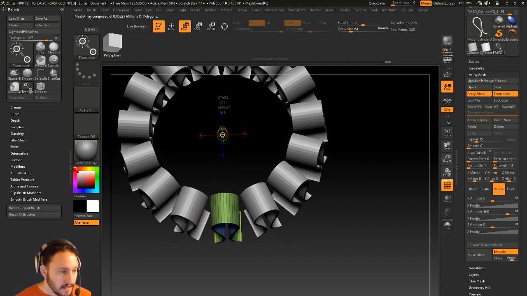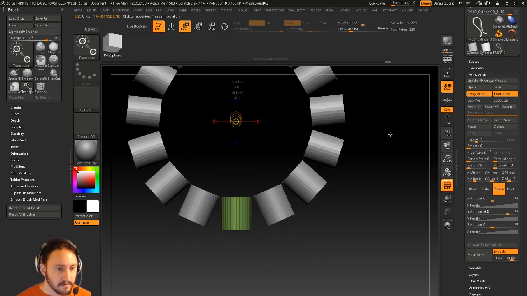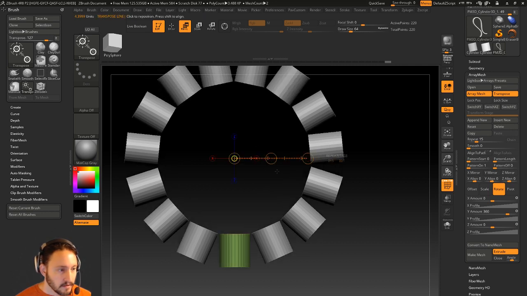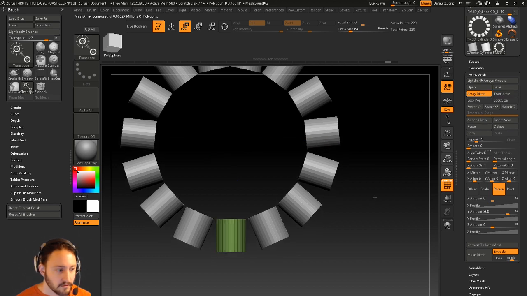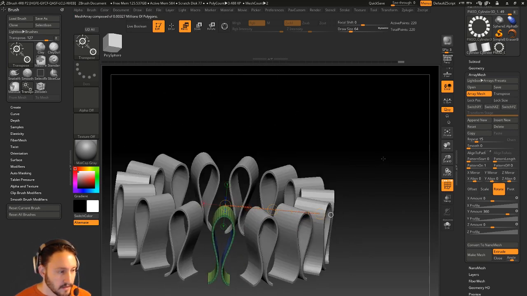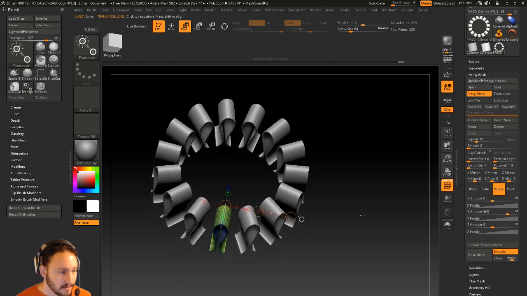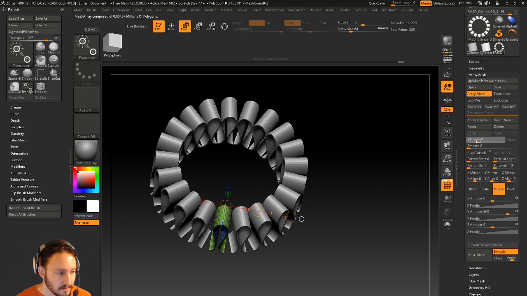Now you're going to see, if I was to bridge these two, it'd be a very flat bridge here. And you've got to decide if you want these things to be thinner or thicker. The good thing is, because this is just an instance, we can still use our transpose line. If I just move my transpose line, we don't have to reset that here, but we can thin this out. Actually, let's go out of transpose mode, and I'm just going to use this transpose on this object. You can use your gizmo, but since we have our transpose line out, we can go ahead and do that. So we can thin this out a little bit. These are getting thinner, but now it looks like we can fit a little more in there. So I'm going to go to my repeats here and drag that to the right, and we'll get those a little bit closer.